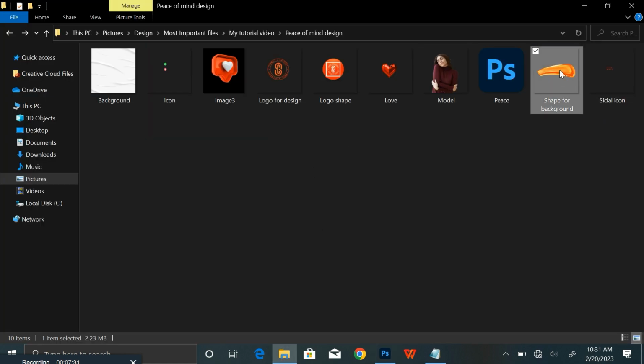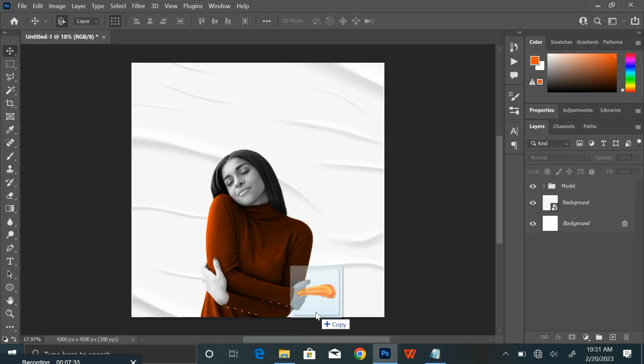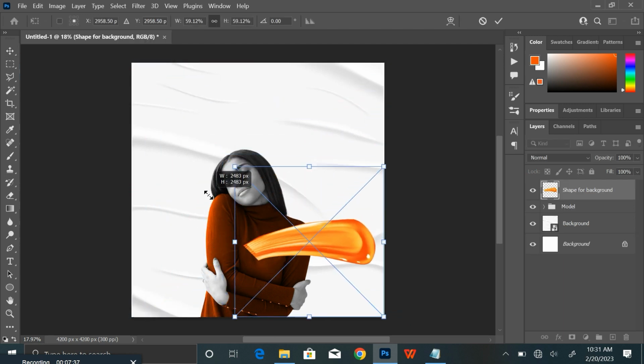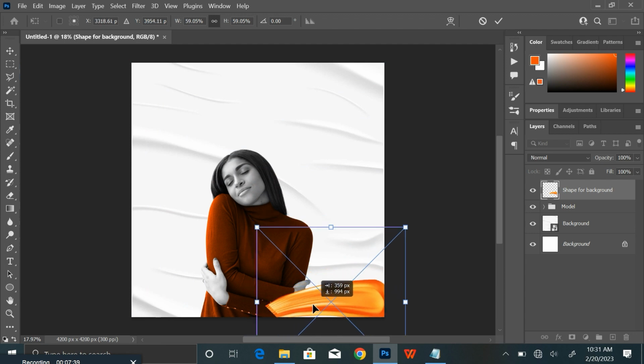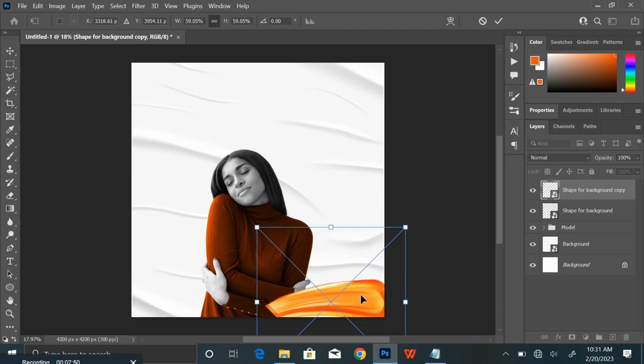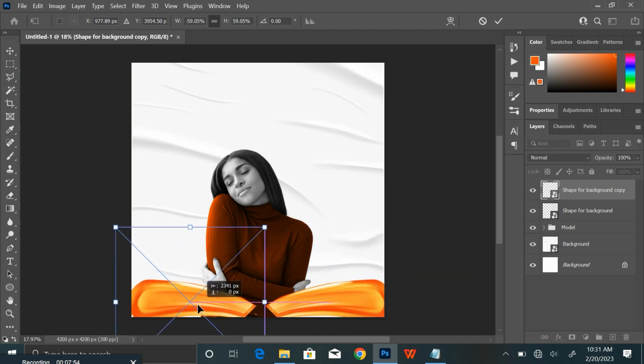Then I'm going to bring down this image. Ctrl J to duplicate, right click, then flip horizontal, then drag.